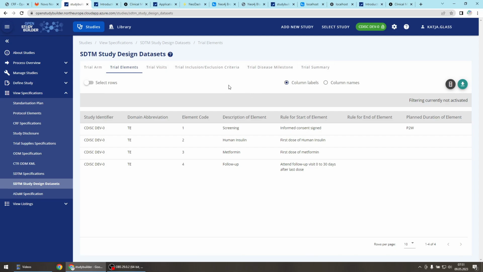And this is one of the main goals and the main advantages of end-to-end processing. By defining one thing, the other is just available. So you don't have to redo the same thing, you don't have to copy and paste, and as it's all a graph database, it's all linked. If you change it in one place, it will be changed in the other place as well.